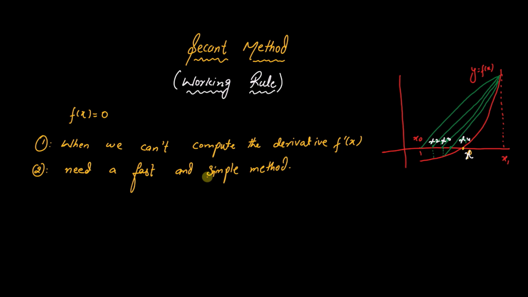So the basic concept of the secant method is that instead of using the derivative like the Newton-Raphson method, the secant method uses two initial approximations. Let's call them x0 and x1. These are two values where the function f(x) is defined. We evaluate the function at these two points, x0 and x1, and then we draw a secant line through these two points on the graph of f(x), and the point where this line intersects the x-axis is our next approximation, and we denote it as x2.